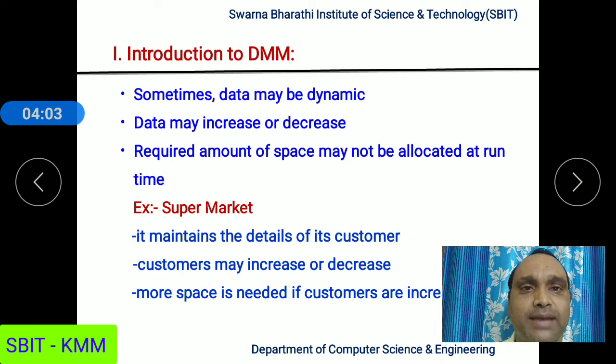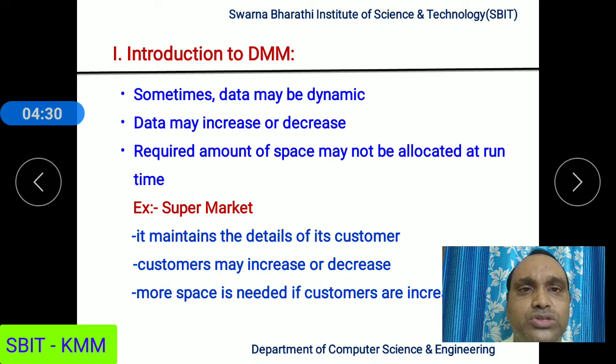I will give one example. Suppose you take a supermarket which maintains the details of all its customers, like the customer name, their addresses, their profession, and the number of persons in their home, etc. Some details are maintained about each customer visiting that supermarket.